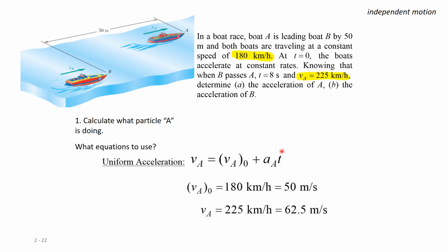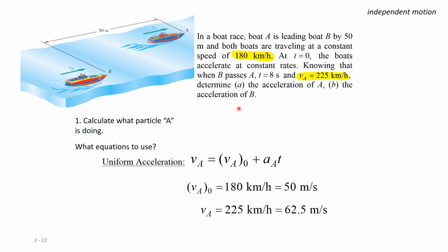Okay, so in 8 seconds, the velocity of A goes from 180 to 225. So 225 equals 180 plus a times 8 seconds. So acceleration is the only thing we don't know. We can plug in all of these. Yeah, watch your units on this. So we have time in seconds and velocity in kilometers per hour. So you have to switch that over from kilometers per hour to meters per second. Watch those units, and then once you have everything in the right units, you can figure out what the acceleration of A is.